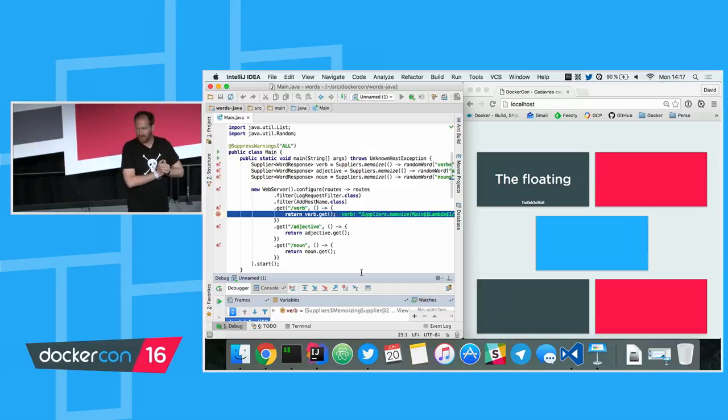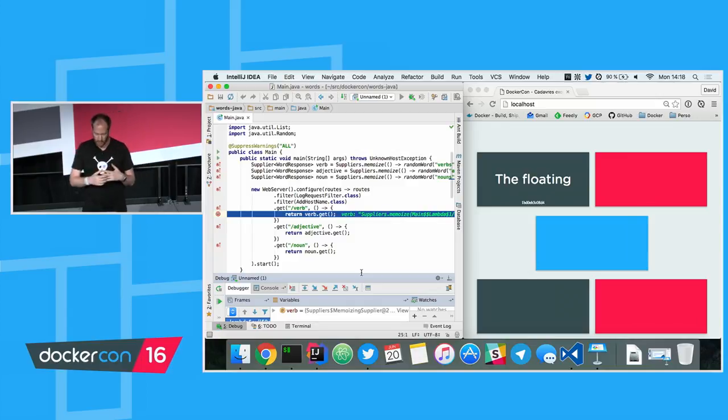So you've seen it. It's not really magic, right? When we started with containers, this was one of the first things that developers wanted. They wanted to be able to debug what's inside a container. And most of the technologies like Node.js, Java, .NET have a specific mechanism to be able to debug the code.